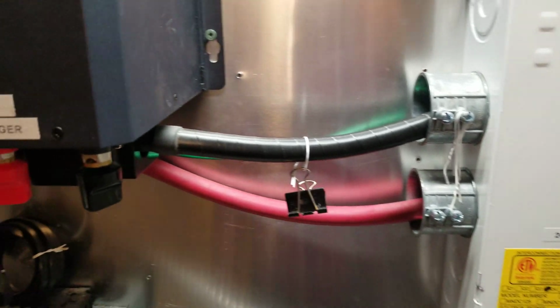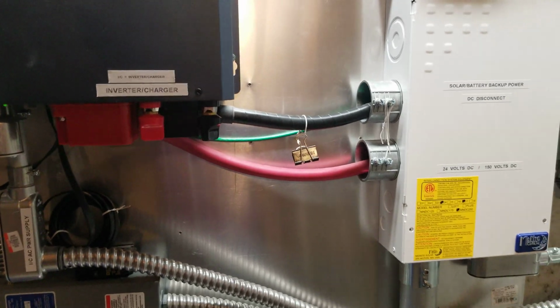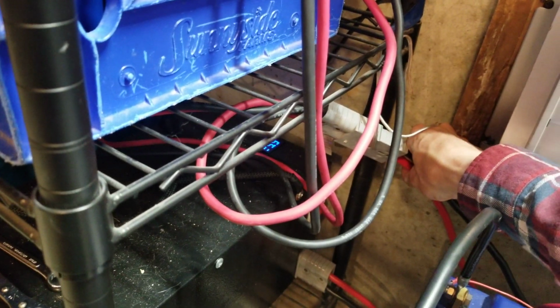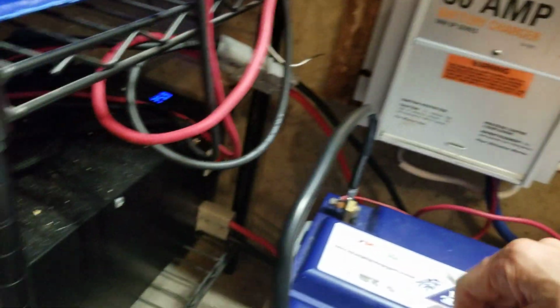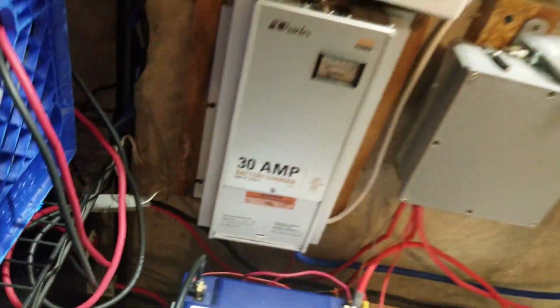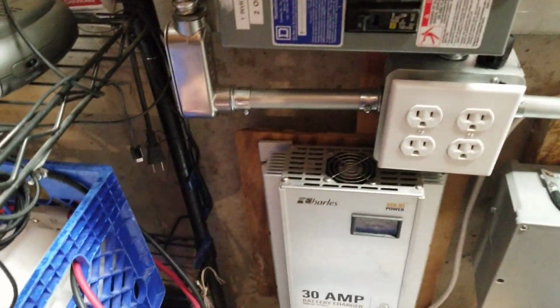But yeah, they're still about room temp, maybe 70. It's like 65 down here. These wires down here from each battery bank are about 80, maybe 85, something like that. So they're a little warm, but they're not too bad. So I think I got some good choices on wire size here.